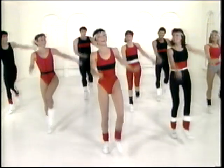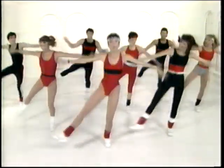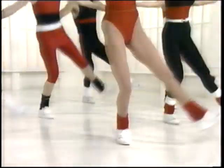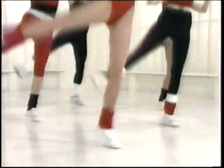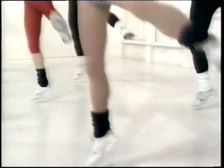8, 7, 6, 4. Just kick to the front. Dead ahead. That's it. Show me that side kick we learned. And it. 1, 2. All right. Pendulum. Here we go. And it. 1, 2. 4 more. Circle.